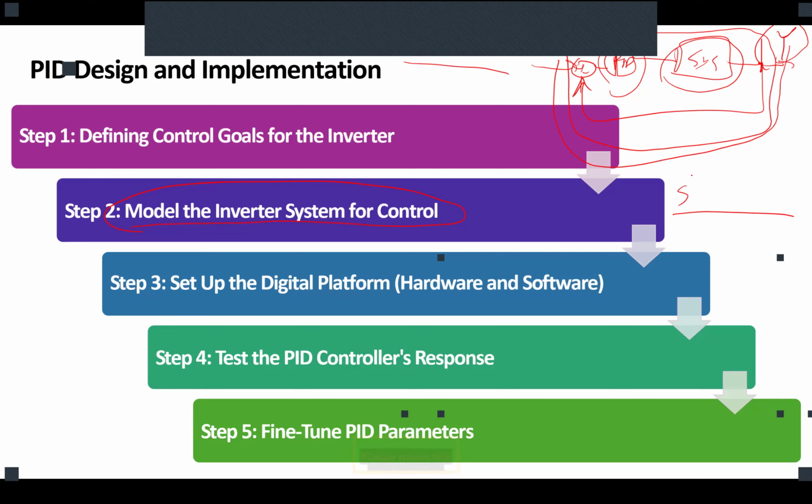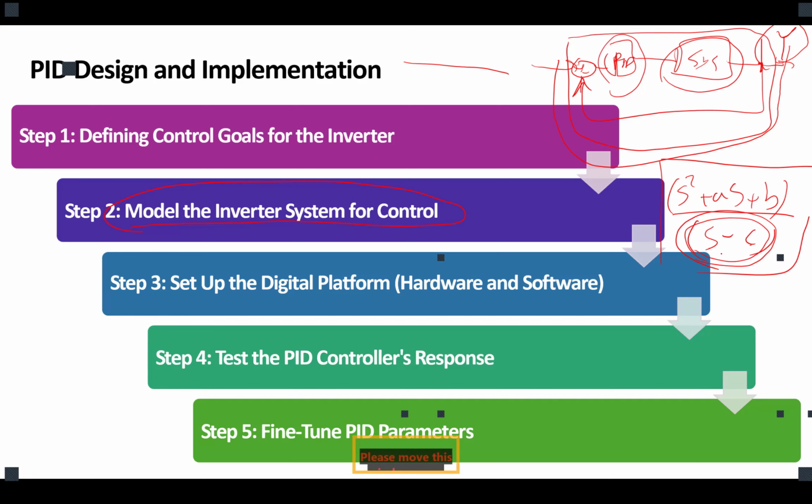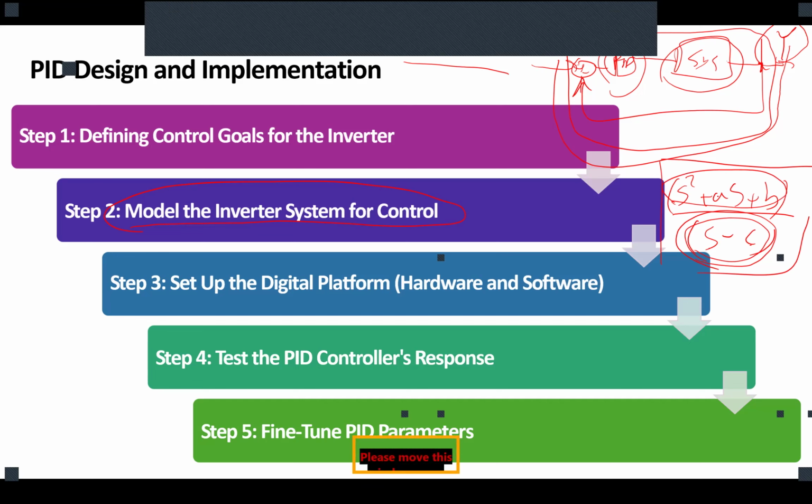That function has a certain S plus B, for example, and we have S minus C in the denominator. You don't want to get to the point that S is equal to C because it makes the denominator zero, which means the whole expression becomes infinity. Those zeros of the denominator, we call poles. They are the values where the system becomes unstable. We want to avoid them. The zeros of the numerator, we call zeros. They are when the system doesn't do anything. The output is going to be zero.